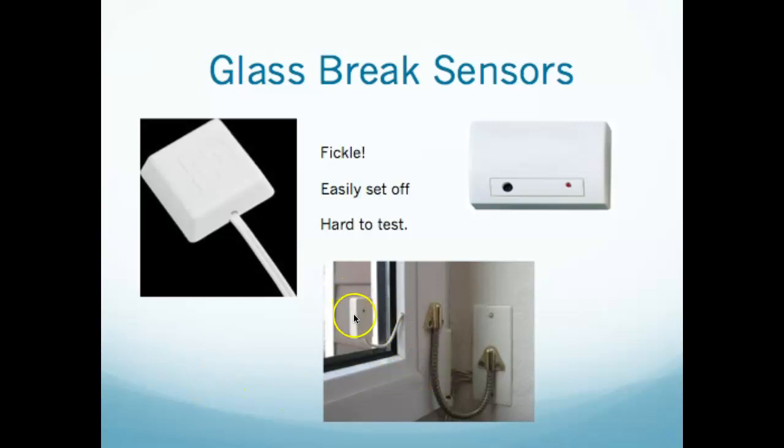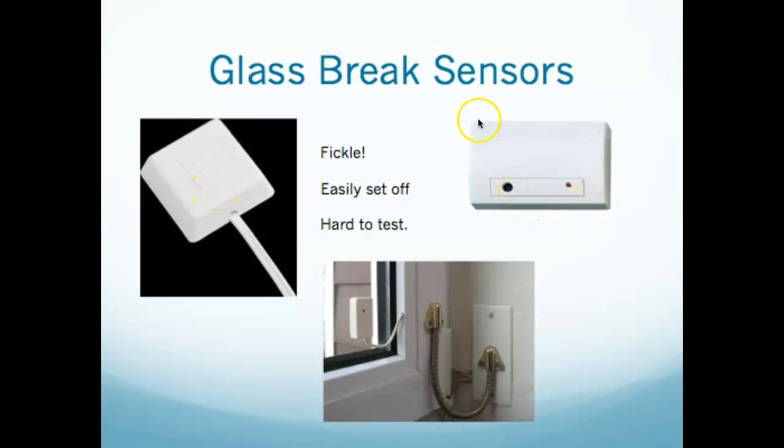This one down here is another window bug, and I don't know why they did this installation this way. It was so hokey I had to put it in here. You could have just run the wiring through this frame and directly into the wall and met it up here, but for some reason they did this, and it's just one more place where your alarm system can get broken and one more place where it looks ugly and people will complain about it. But these right here are just that. All they measure is the shock and the vibration of glass.